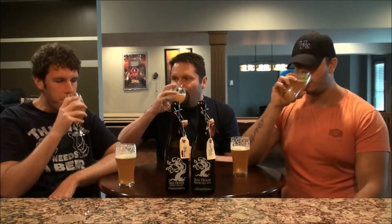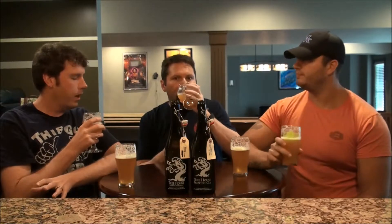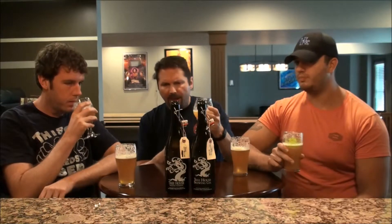That's gonna be awesome. Cheers! Wow, that's good, that is really good. Not quite as big a citrus punch as I thought I was going to get — maybe some of the malts coming in there. For being almost nearly 8% alcohol, you really wouldn't tell from how smooth it is drinking it. Incredibly smooth. Mild to medium bitterness — I'd probably go on the mild side.